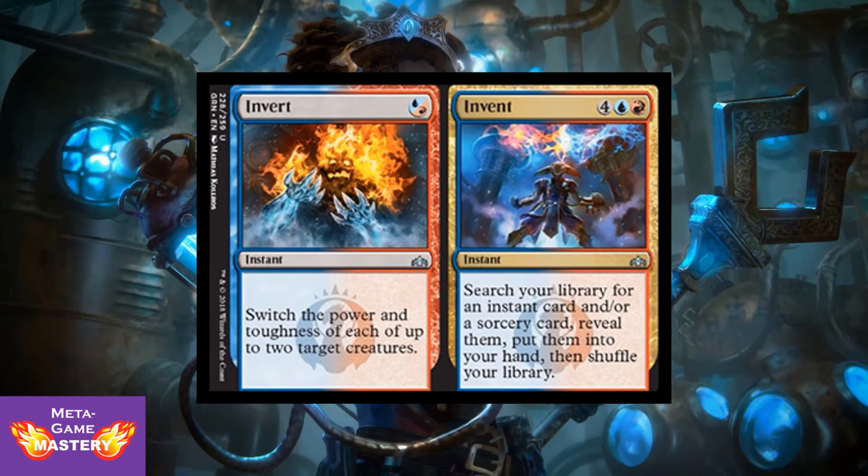Invert and Invent. Invert is 1 hybrid Izzet for an instant. Switch the power and toughness of each of up to 2 target creatures. An interesting combat trick to be sure. And then Invent is 6 CMC, 4 colorless, blue and a red for an instant. Search your library for an instant and a sorcery card, reveal them and put them into your hand, then shuffle your library. Invent is a great payoff for this deck, allowing you to get card advantage and get the exact answers you need. Invert is just a solid combat trick, so this is going to be right at home in this strategy.